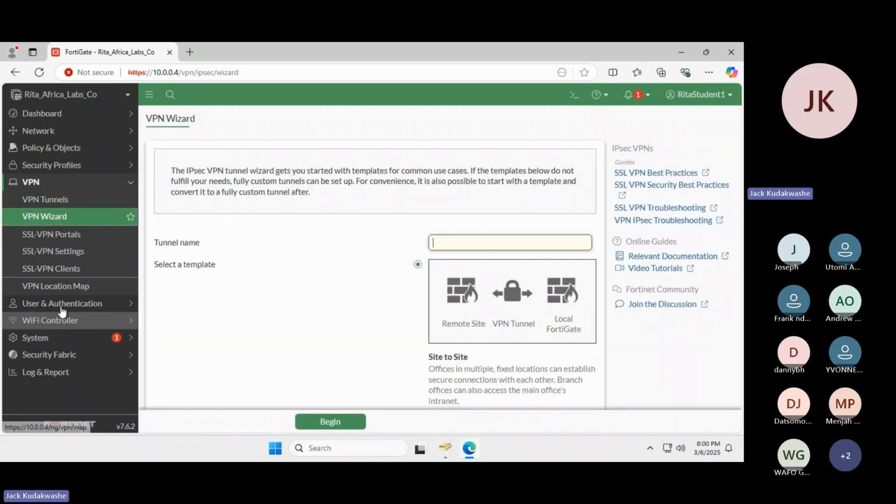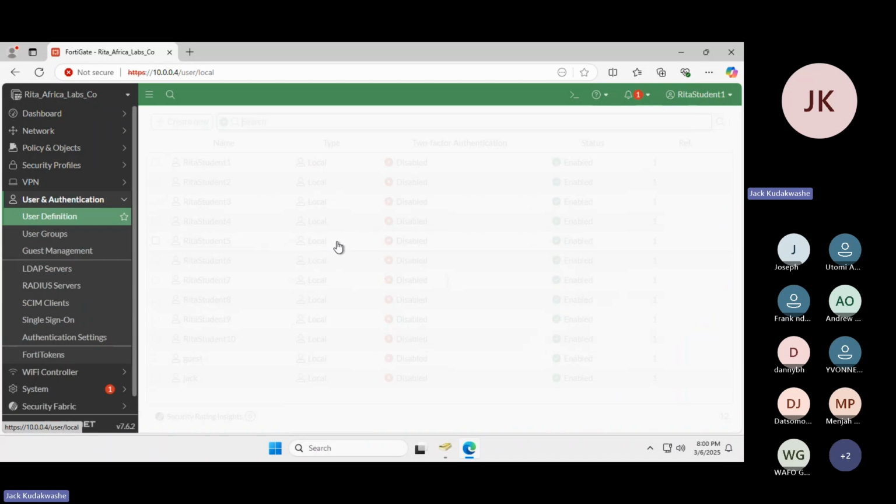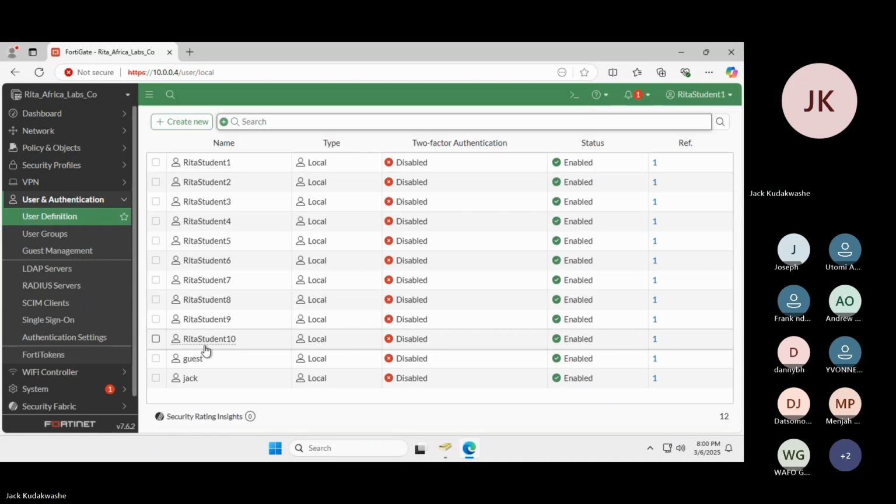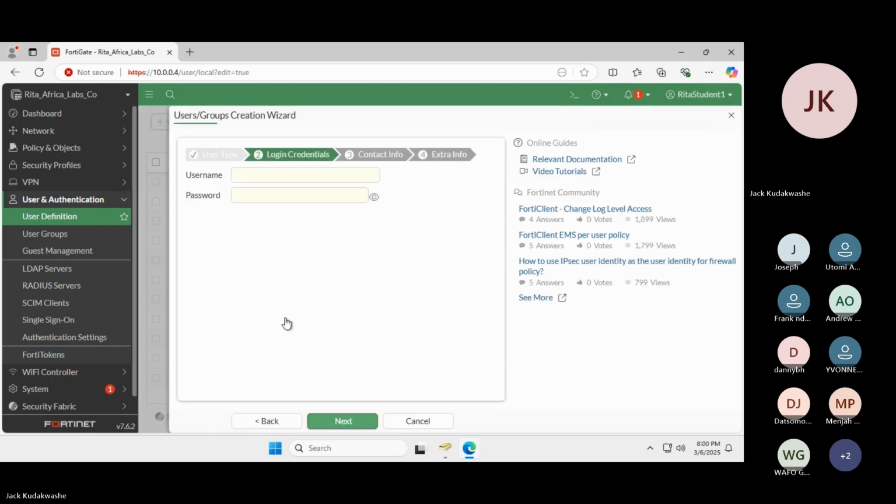And as I do this, I hope everybody's looking, because this is how you create a user. So Prosper, I'm going to be doing this.